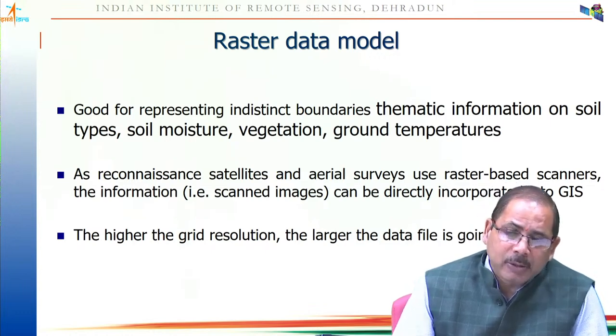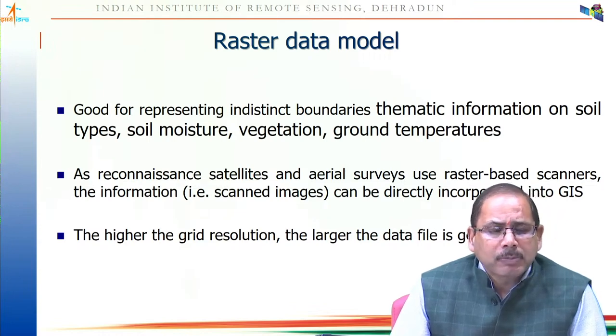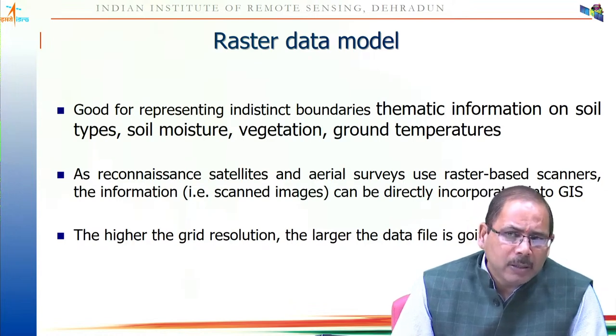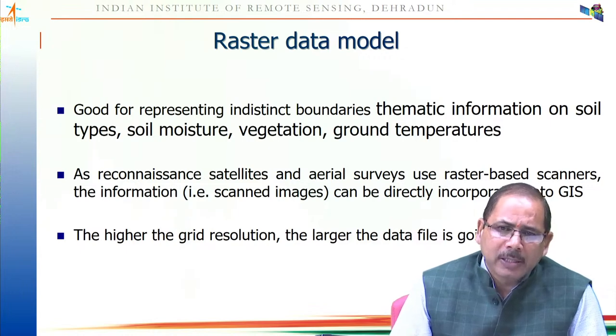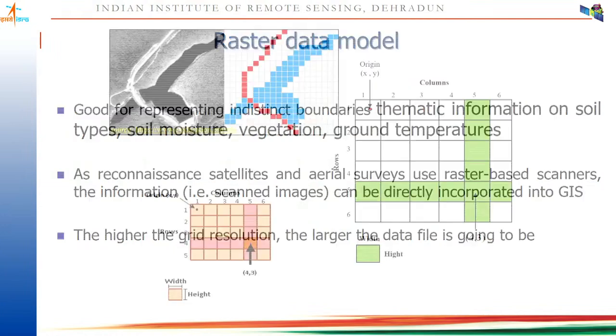They take images, and these images store the information in the form of pixels. The quality of the images depends on the resolution of the pixels we are storing, and depending on the pixel resolution the information will be gathered and collected. Then we can utilize these raster data models for different types of applications, especially for geographical features where we require the information to be presented as continuous information. So in that case the raster data model will be effective.